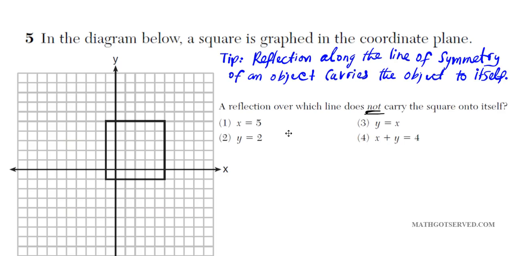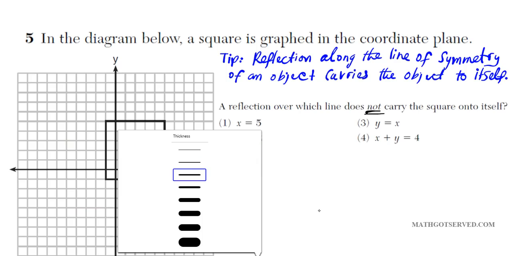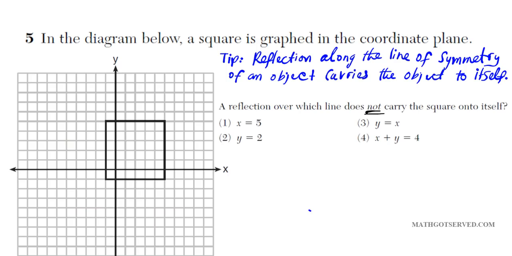Okay, so what I'm going to do here is draw the lines of symmetry of our square. We have 4 lines of symmetry for this square right here. Basically, a line of symmetry is a line that divides a figure into 2 identical parts. So let's go ahead and draw lines of symmetry here. All right, so the first lines of symmetry, let's draw the diagonals. We have the diagonal here, that's 1. That's a line of symmetry. This is the other diagonal right here. That's another line of symmetry.